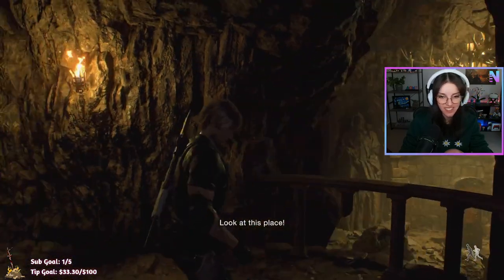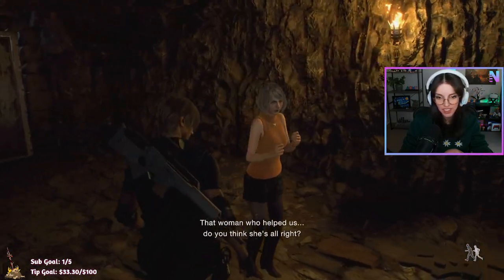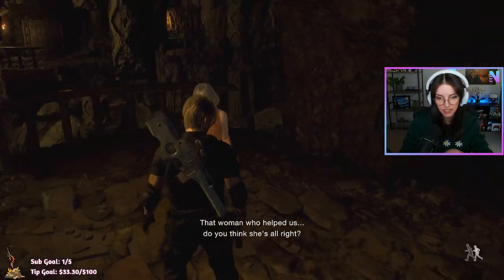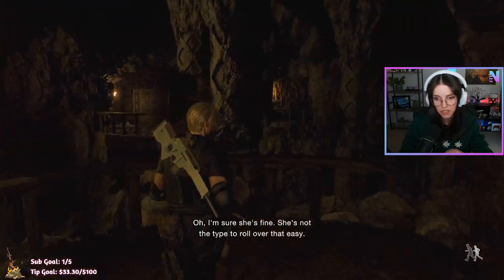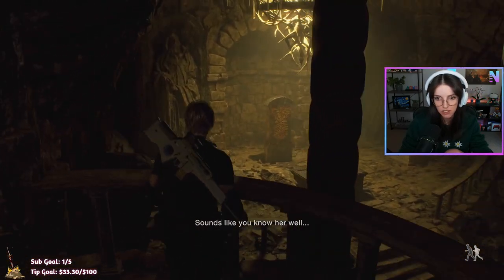Look, you know squads existed? Yeah, they do. That woman who helped us. I used to have one. You think she's all right? I don't have it anymore, though. Oh, I'm sure she's fine. They're not in fashion anymore. She's not the type to roll over that easy. They were in fashion a few years ago. Sounds like you know her well.